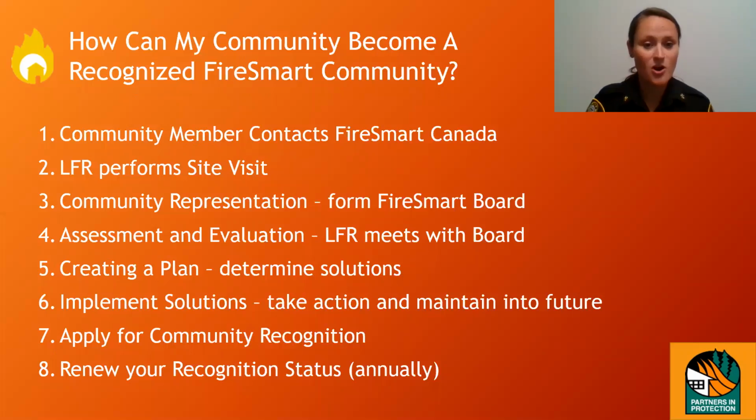So first, you'll need to contact FireSmart Canada. A community representative, being either you or another interested member of your neighborhood, phones FireSmart Canada or can phone the fire department and request a meeting with a local FireSmart representative. Second will be a site visit. So at an agreed upon time, your local FireSmart representative will visit your area and assess for wildfire hazards. This visit will be coordinated between you and the local fire department.